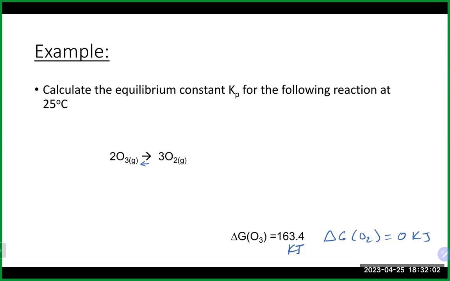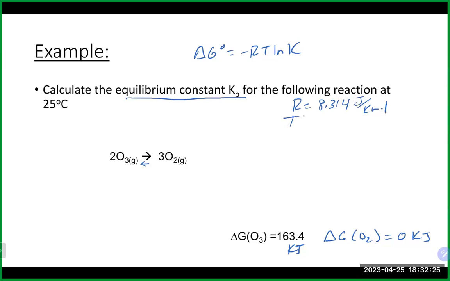Okay, let's take a look. So in this case, obviously, we're looking for an equilibrium constant. So that's a pretty good hint here that perhaps our delta G naught equals minus RT natural log of K would be our good one to use in this case. R is obviously a constant, which is our 8.314 joules per Kelvin per mole. Our temperature converted to Kelvin is going to be 298. And in this case, we are looking for K. So we do need to calculate delta G naught.